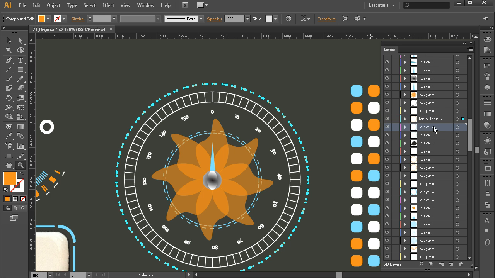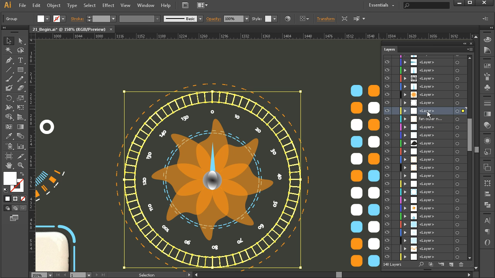And if you don't want to go through and rename all of these layers, you don't absolutely have to, but it definitely makes it easier once this is imported to After Effects if you rename it here. It's a little bit more difficult to rename it once you're inside of After Effects, just a few more clicks. So it just depends. If you're not going to animate it, you don't have to name all of these descriptively if you don't want to.